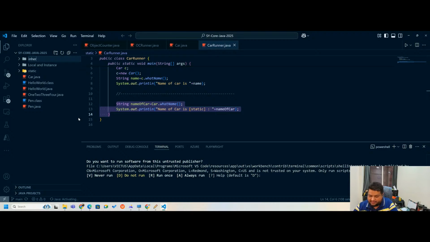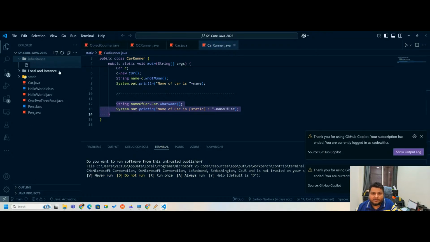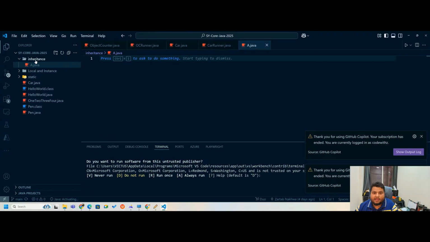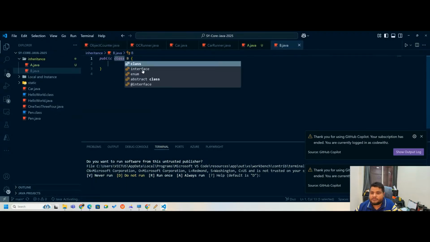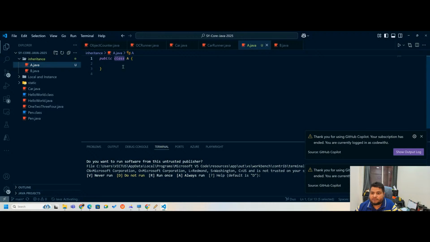Let me call it inheritance, and under my inheritance folder, I have A.java and I have B.java. What we saw here is under A.java we had method m1 and m2.